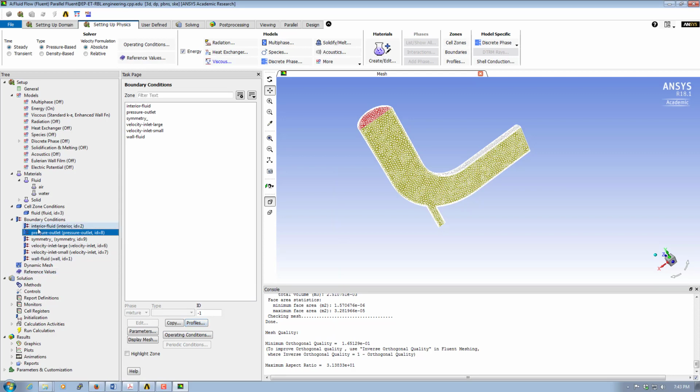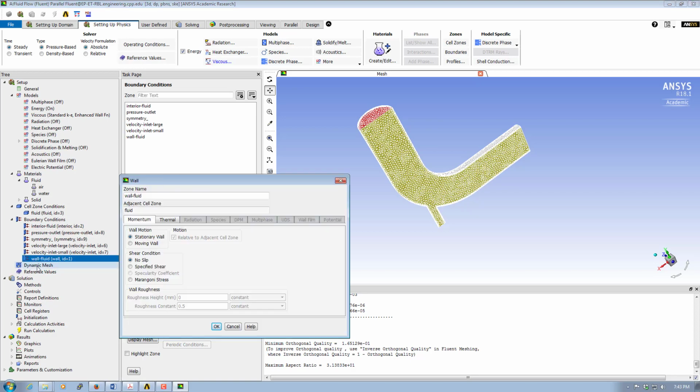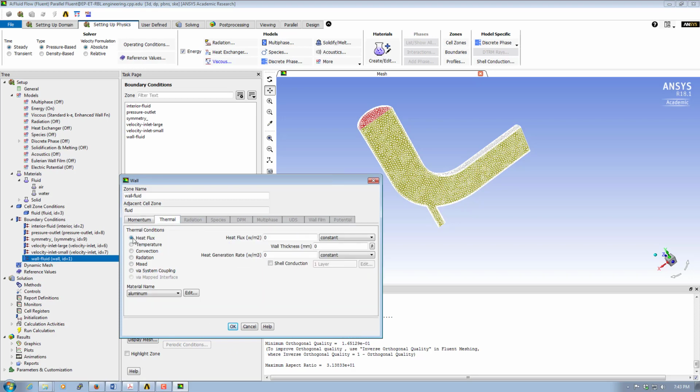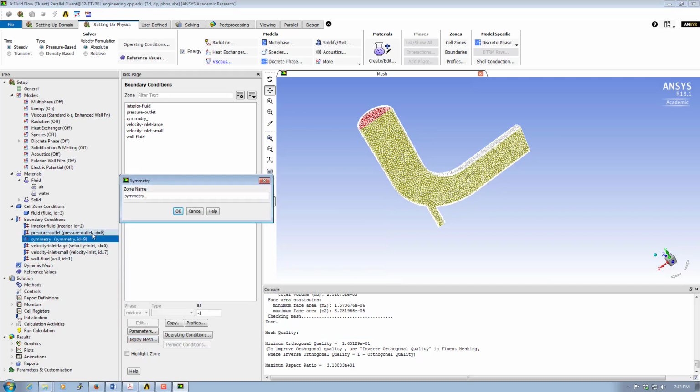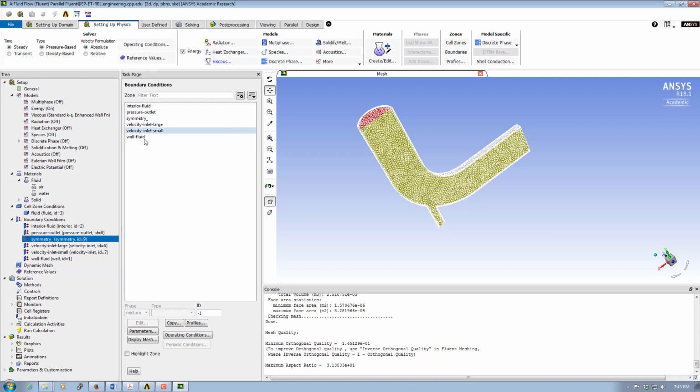Now, the rest of the boundaries are not really something we need to worry about. For example, the wall is a no slip condition, and thermal condition is zero heat flux, which is just telling us that this is an insulated elbow. So nothing to change here. The symmetry also is just symmetry. Software knows how to deal with the symmetry boundary condition by default. Nothing to change here. Alternatively, I could select on all these values. They're just the same. Different manuals doing the same thing.